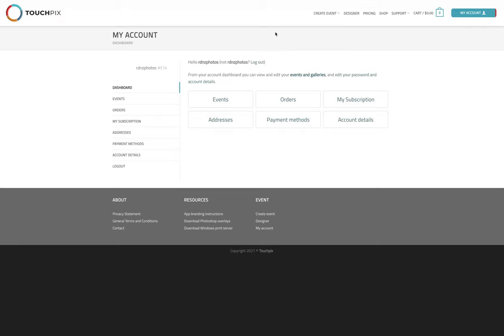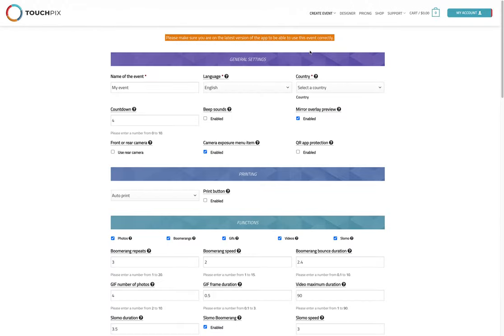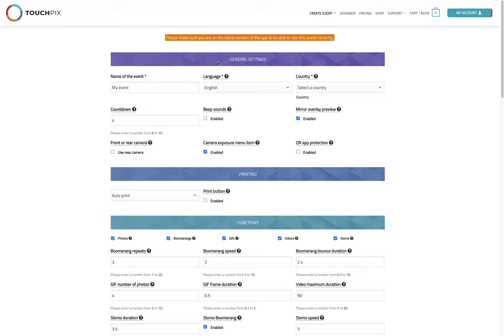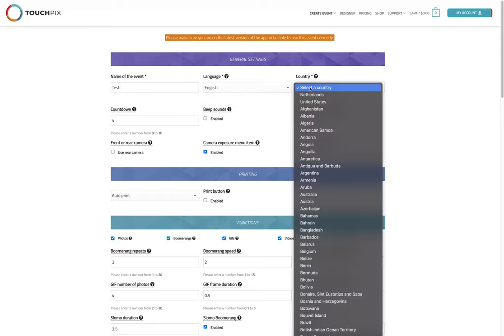So when you click on that, it's going to take you to all the settings for your custom event. Everything is pretty much laid out very easily. So you can see when I hover over the question mark, it tells you what this right here is going to do. And so a lot of this stuff right here, you can just kind of leave as is, but let's go ahead and give this a name. I'll just put test.